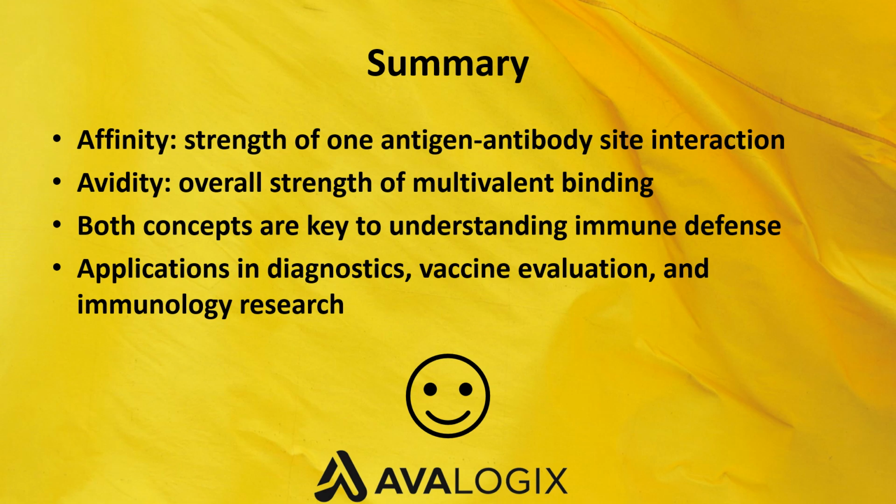In conclusion, affinity and avidity together provide a comprehensive picture of antibody effectiveness. Affinity fine-tunes the precision of the immune system, avidity strengthens its functional power, and together they form the foundation for both our understanding of immune defense and practical applications in diagnostics and therapeutics. Keeping these distinctions in mind will help you connect molecular immunology to real-world biological and clinical contexts.